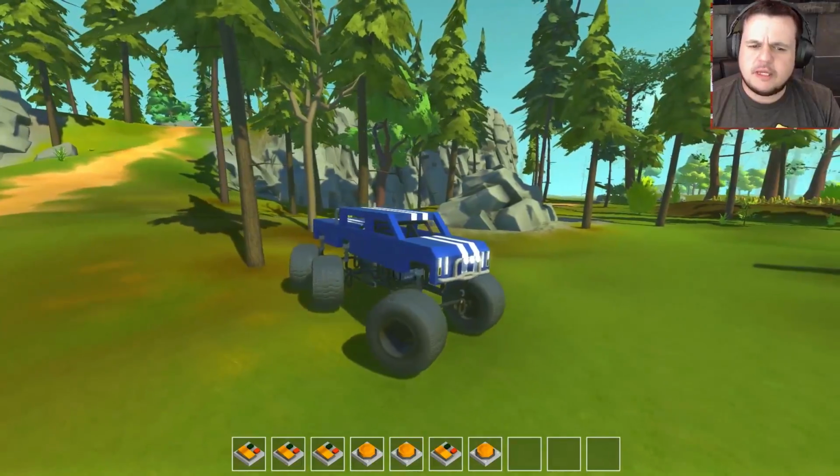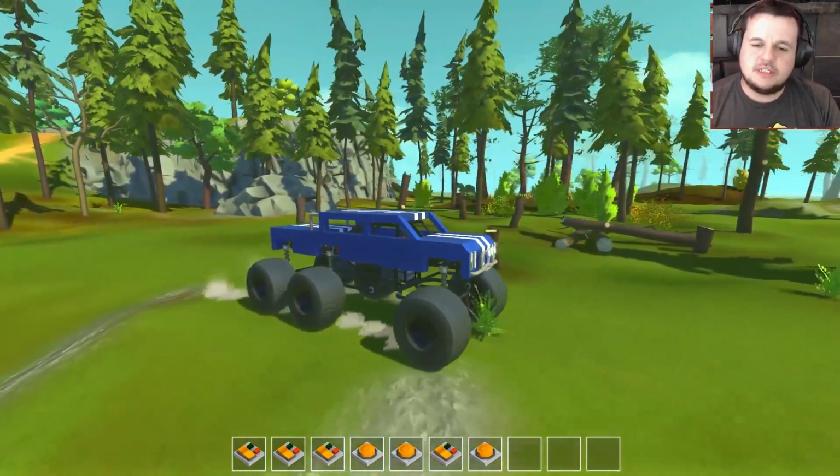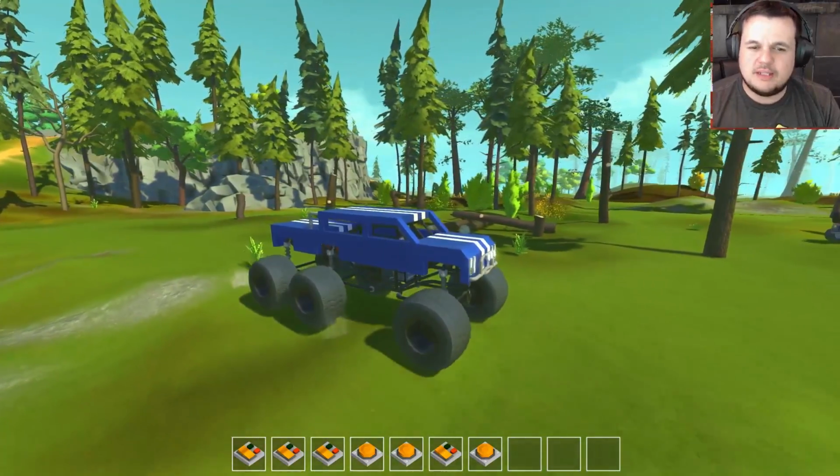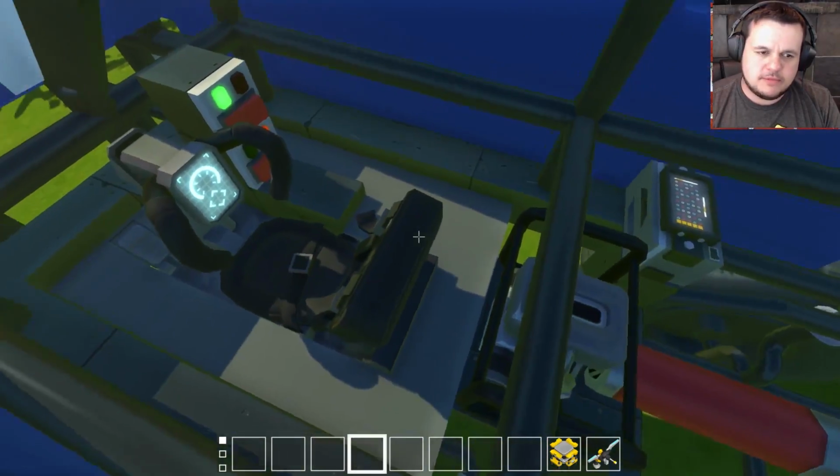But yeah, I'm definitely really impressed by this. It's just cool how he's taken something that I've built and just extended onto that. And that's kind of what the idea was behind releasing the chassis on the workshop. So definitely cool of him to do that.